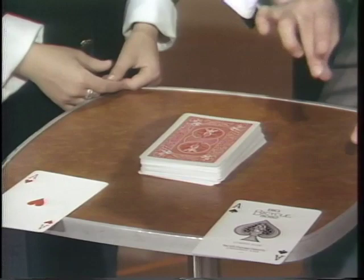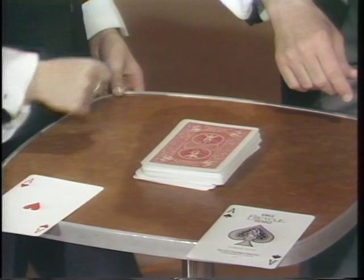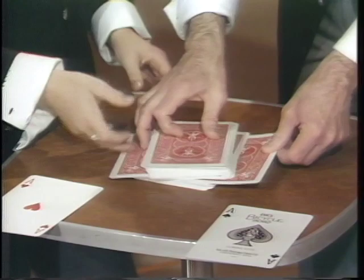Okay. I'll snap over here. You snap over there. Okay. We'll see if we can make two aces come out. Hup. Watch. Yeah, there's one coming to me, and one is coming over to you. Hey. Did you get an ace? I did. I got the ace of diamonds. You get the ace of clubs.